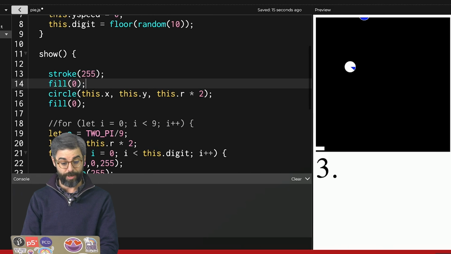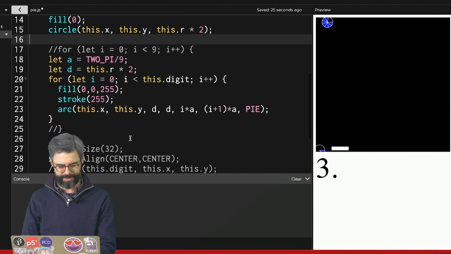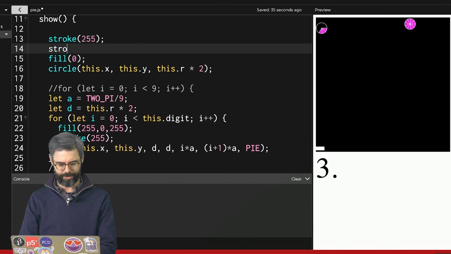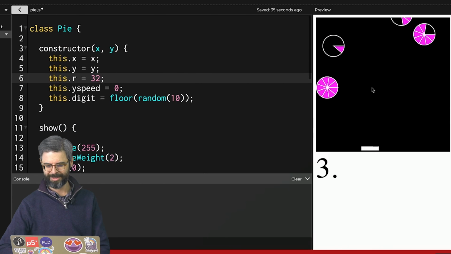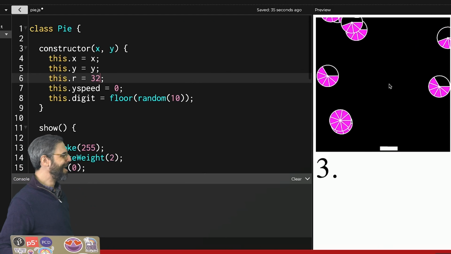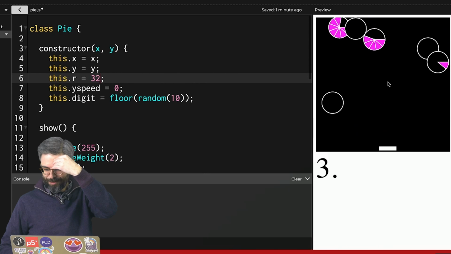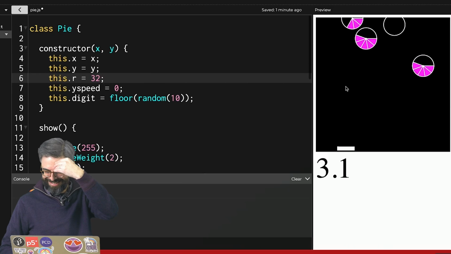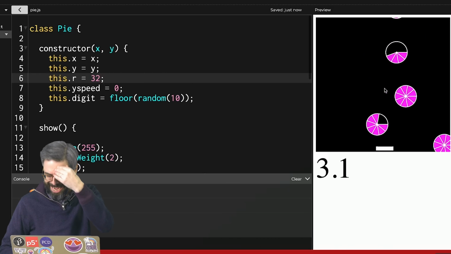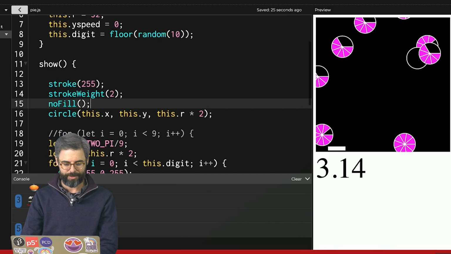Let me change the look of the pie a little bit. And maybe it'll be more like a strawberry pie. I'm going to make the stroke weight a little thicker. And I think these pies need to be bigger. There we go. Oh my God, this is totally going to be impossible. What have I done? Where's 1 slice? I need 1 slice. Give me 1 slice. There's 1 slice. 1. Is that 4? No, that's 3. Ah, no, wait. Ah, that's 4. 4. Let's change this to no fill.